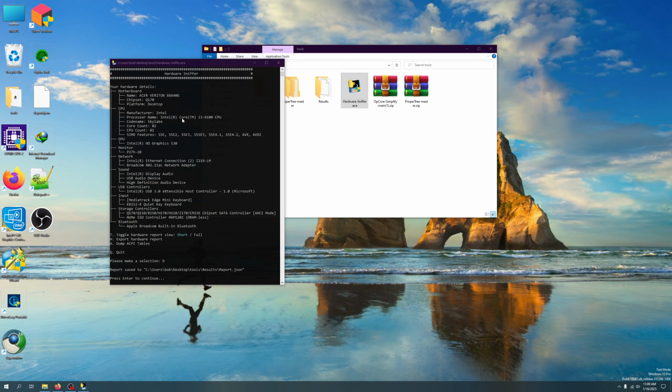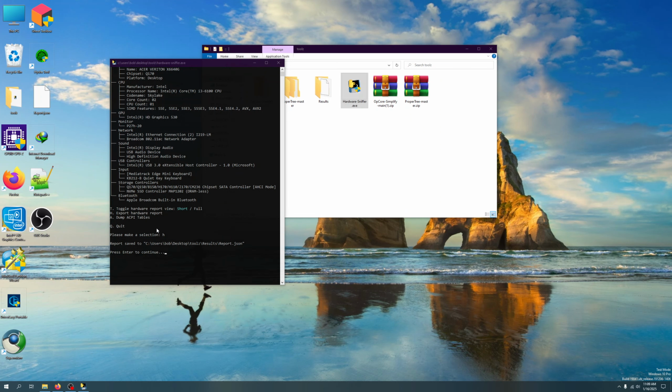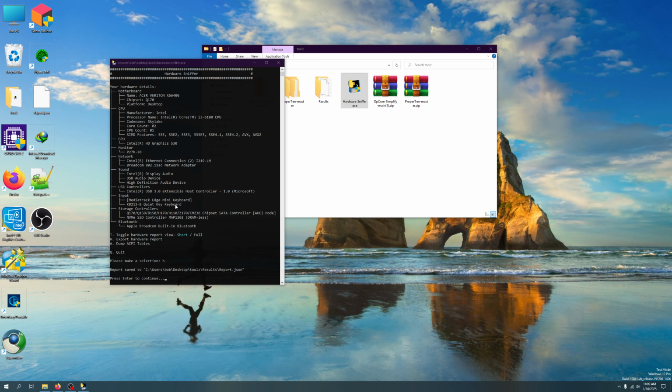You can see the CPU is Intel Core i3-6100, codename Skylake, and the features: graphics, monitor, network, sound, USB, keyboard, storage, Bluetooth, and also the motherboard.